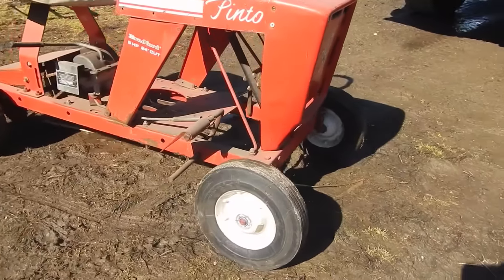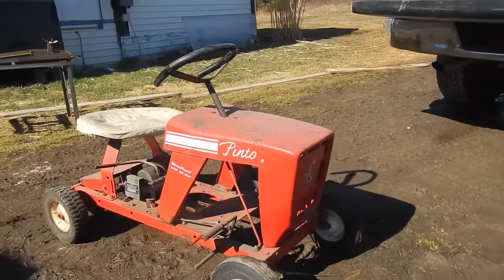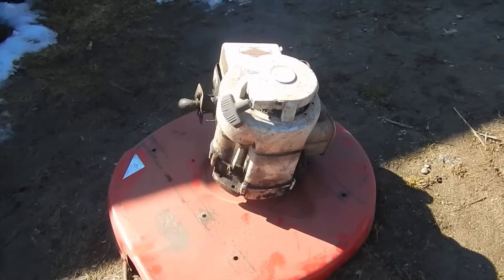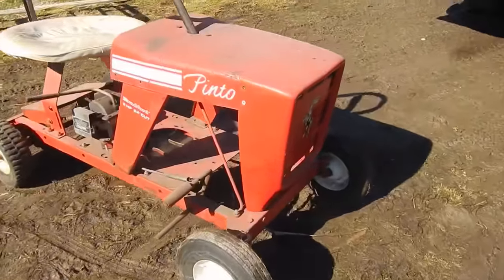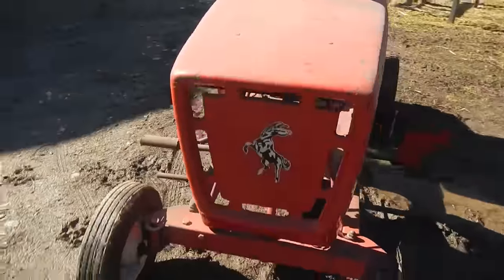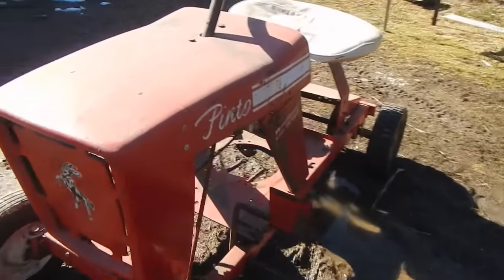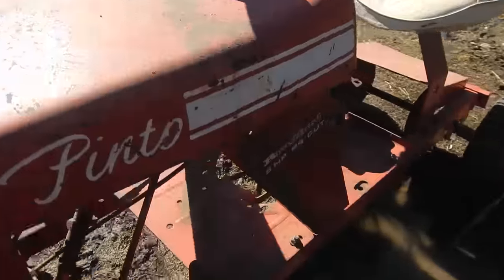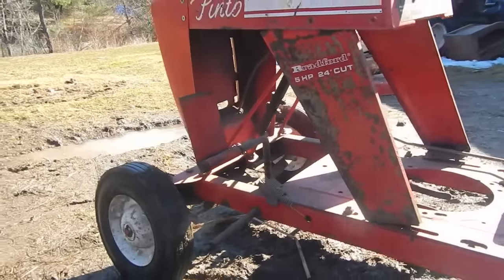It has hard plastic tires front and rear. It is mostly complete — I think it's been garage kept. The engine and the mower deck are obviously missing; I have them right here. I don't have the blade, I don't have the belt, and it's missing a few other things — I think the brake caliper is gone. But it's in really good shape for the year. There's very little rusting, just some nice patina on the hood, light little specks of rust here and there, but generally speaking this thing is solid.